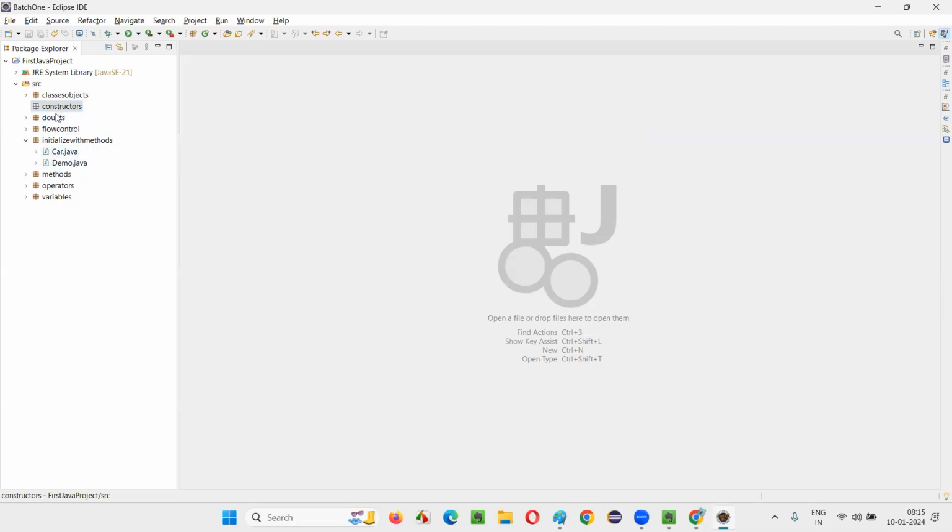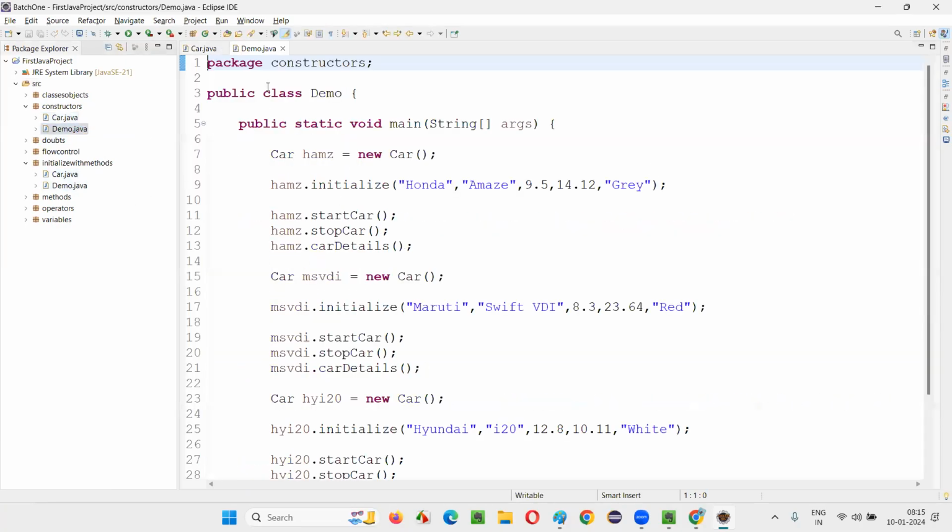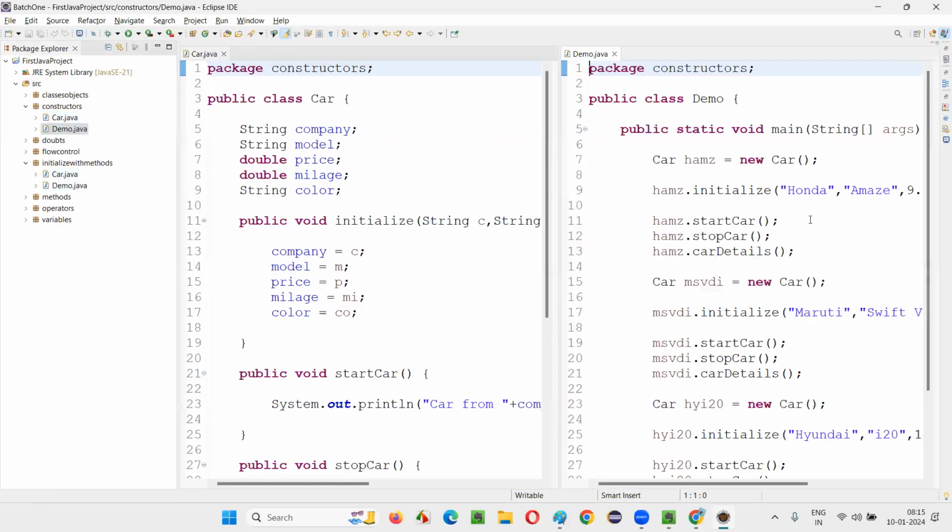Copy this again. I'll just paste it. Just for reference, I'm doing this. All these things we will practice by tomorrow. Anyhow, I'll open this class again. Demo. So my target is what? What is my target now? What am I aiming for? Tell me guys, what am I aiming for?